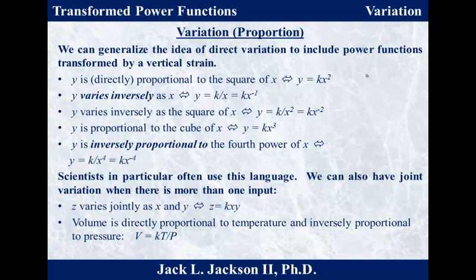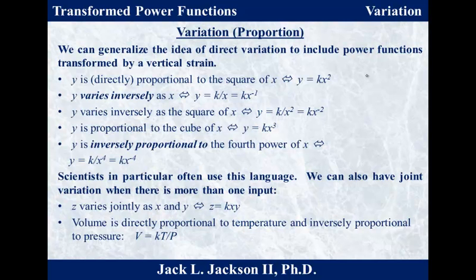When you see y is proportional to, that means y equals k, and then times whatever's next, the square of x. So y equals k times x squared for some constant k. Notice that's just y equals x squared, a basic power function that has a vertical stretch to it. Possibly a negative k would be a flip, but vertical stretch or compression. Now, when you see the word inversely in there, y varies inversely as x.